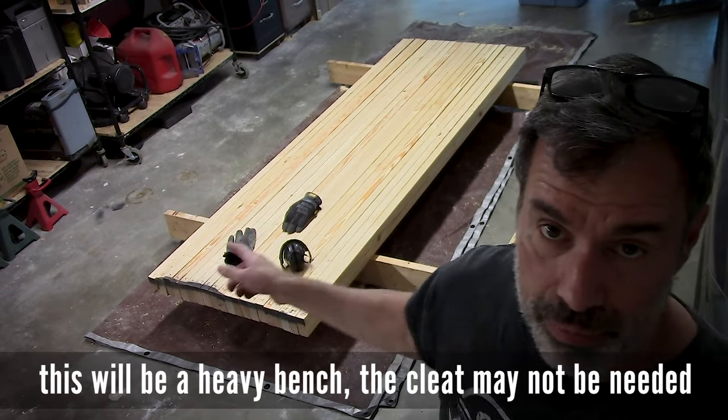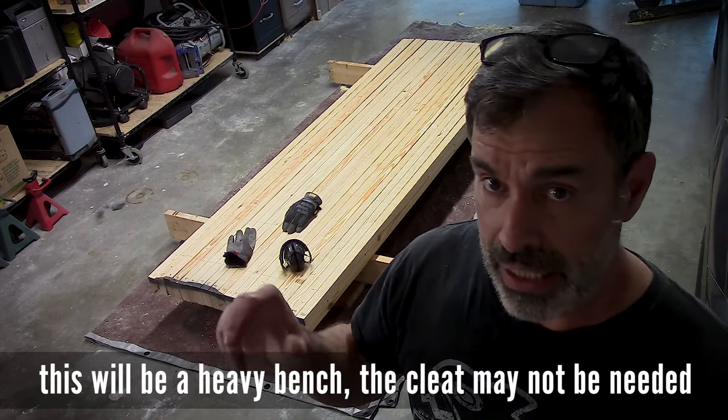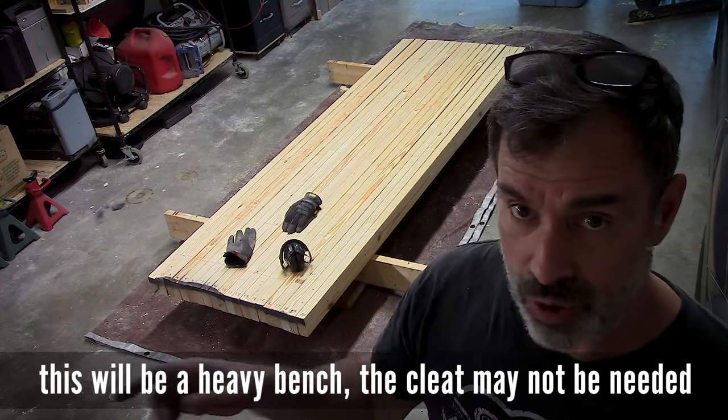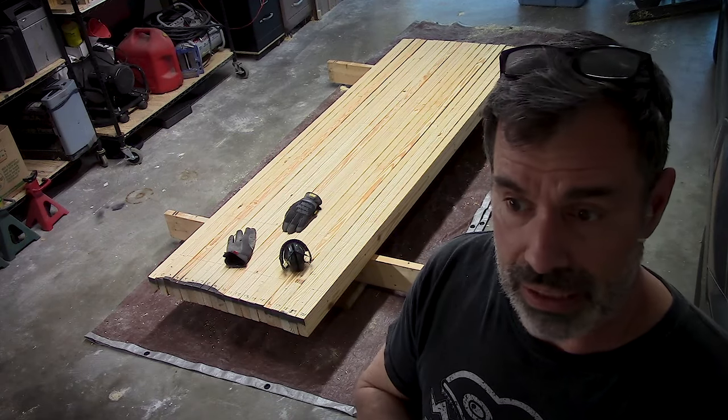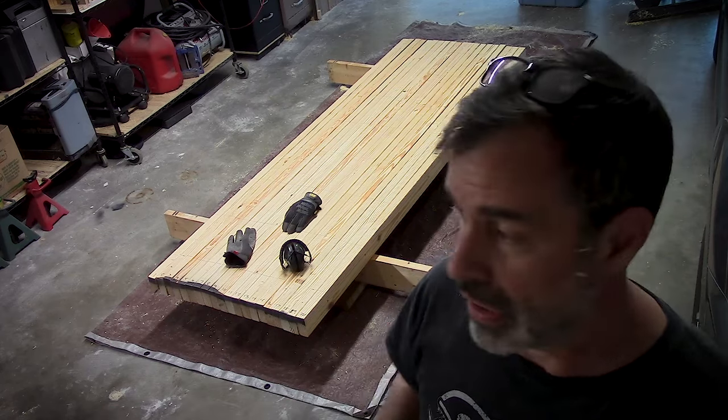Then I ran all of them through the planer, twice on one side and a single pass on the second side, just to make sure they're all pretty much uniform width throughout the length of each board.